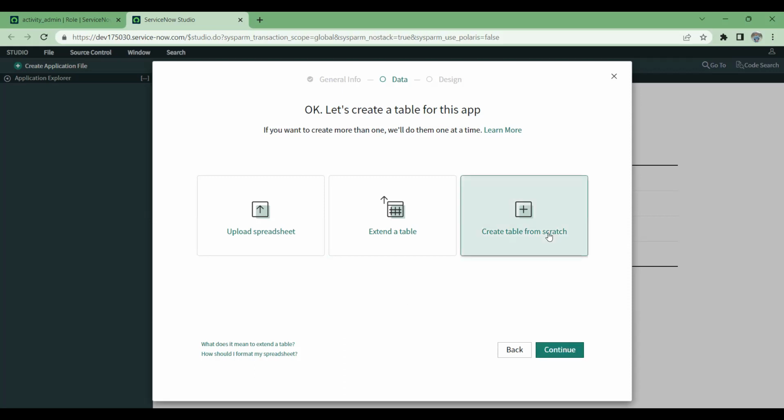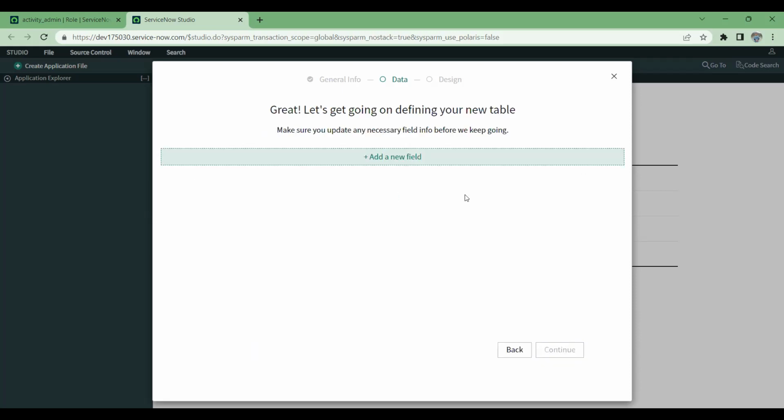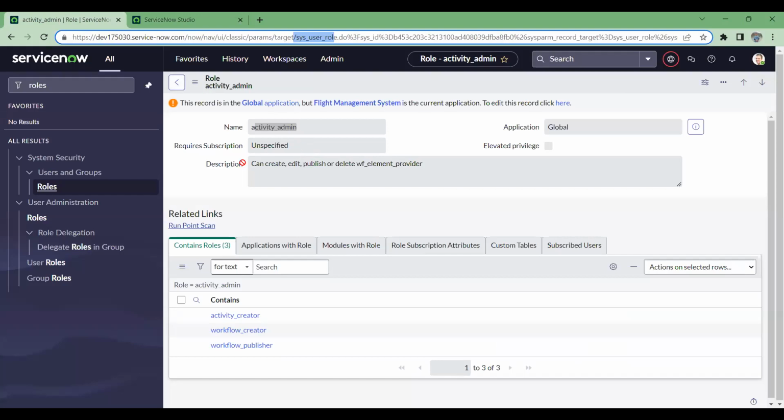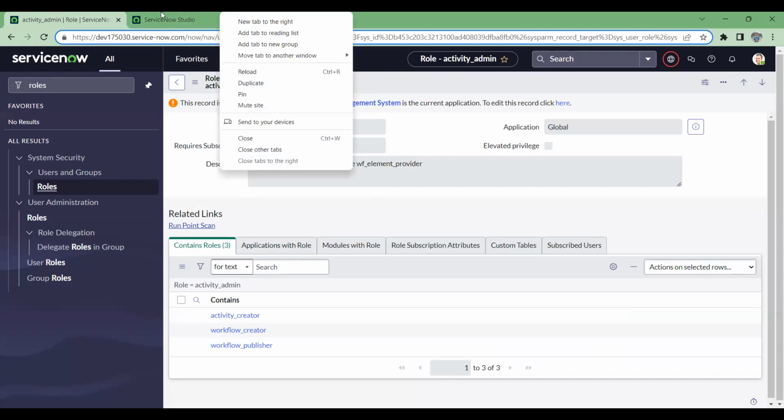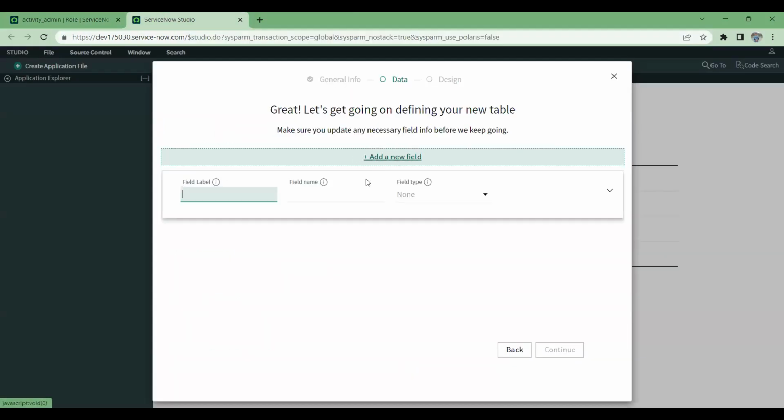So I'll select it. I'll go on this. Now I have this table, correct? Now what fields need to appear in it? So let's see. In flight, we will take the flight number. Field type, which type is it?